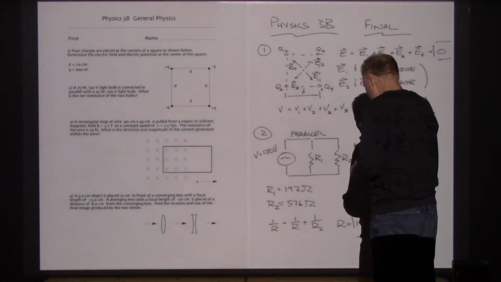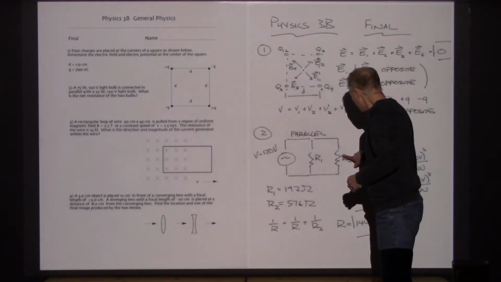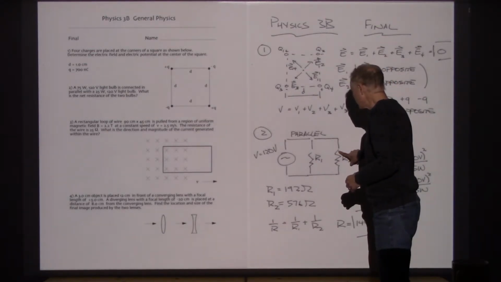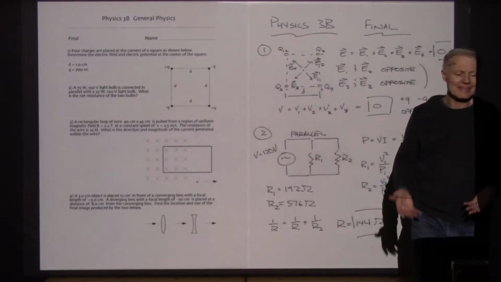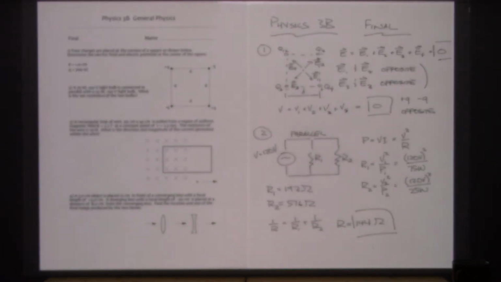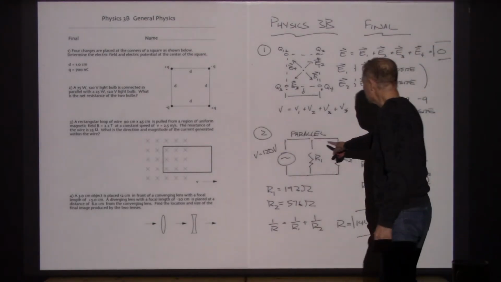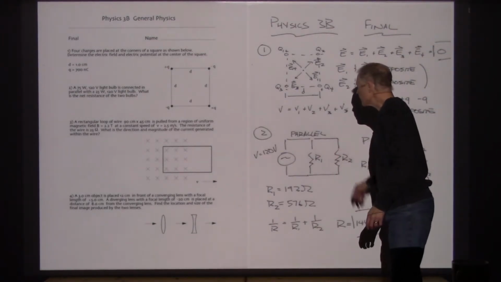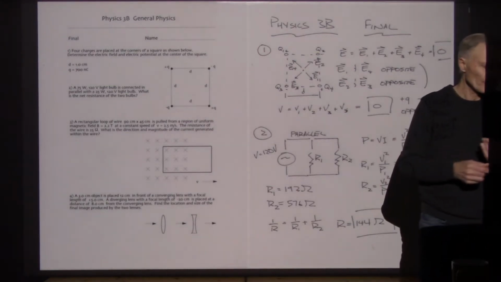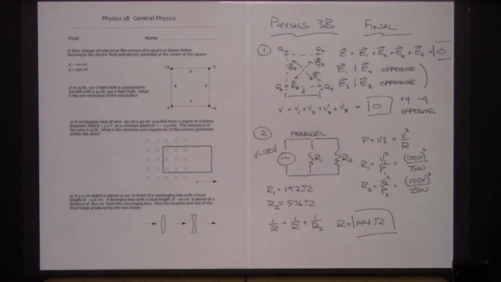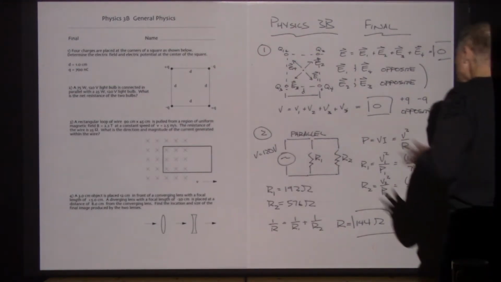Now, if you remember, the intrinsic property of the light bulbs is their resistance. If I build a light bulb, I can't guarantee a certain power or a certain voltage or a certain current. I have to plug it into a particular voltage, and then it's the resistance of those light bulbs that will determine how much current there is and how much power will be operating. So I wrote this much down.